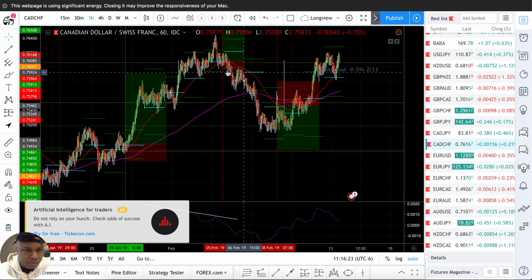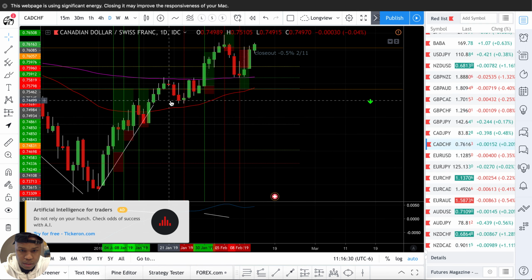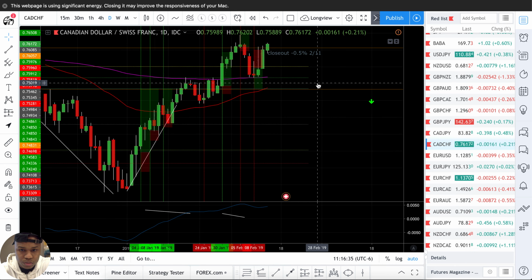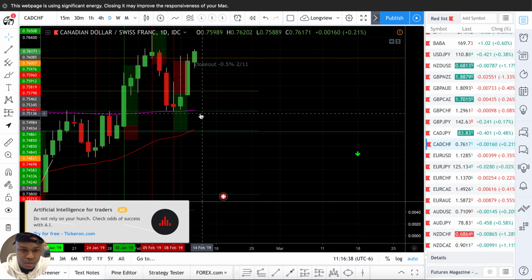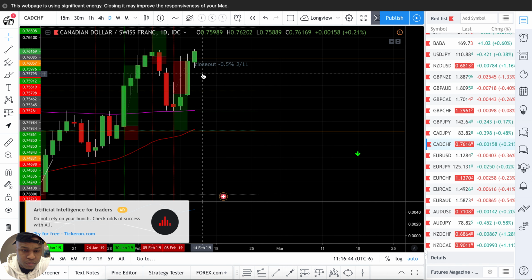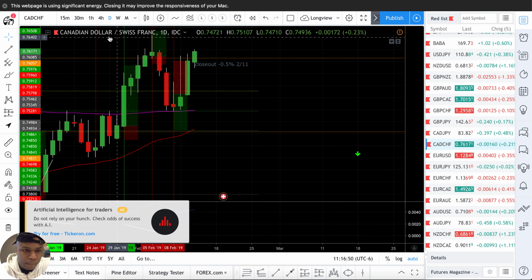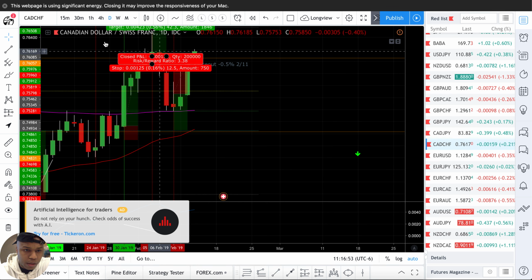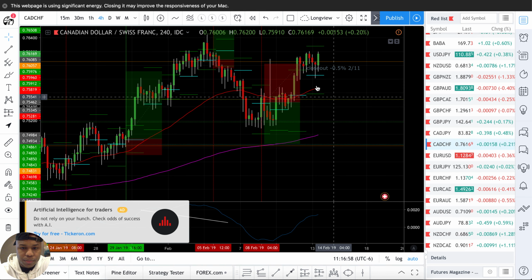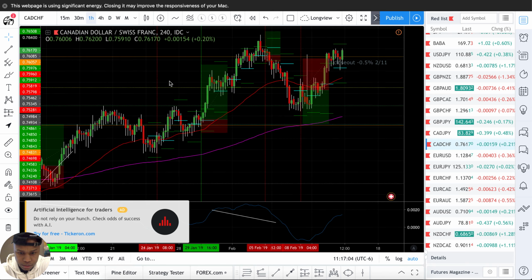CAD, CHF. Okay, I clicked to have this drop down from the 382. It actually ended up jumping on me. I closed out on this 211, so I think we're good here. I'm super interested in seeing what happens at this level if it drops down again. That's what MACD looks like. It's kind of hinting at it.